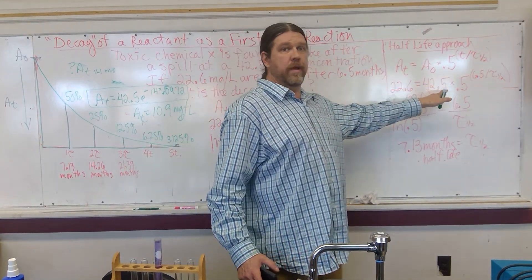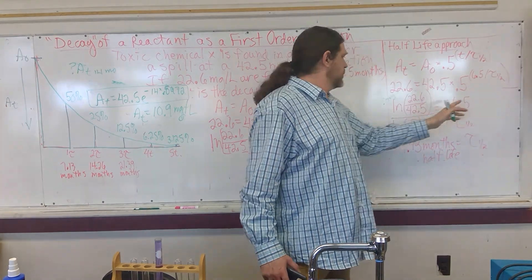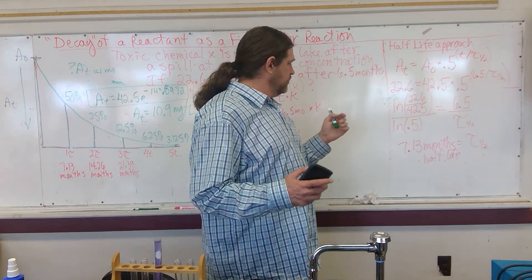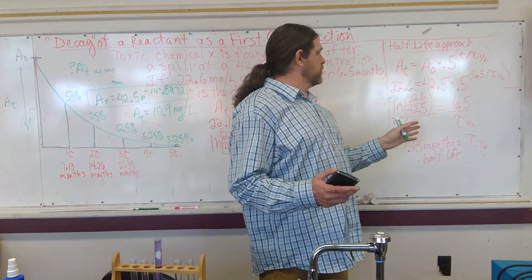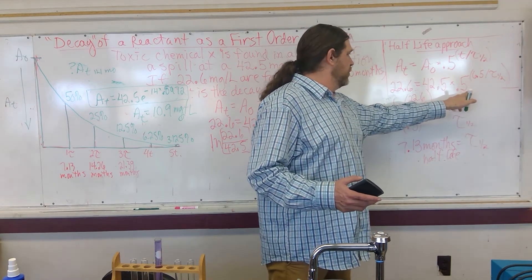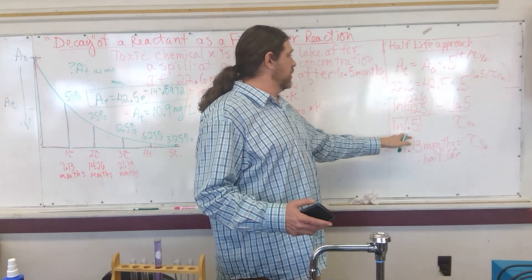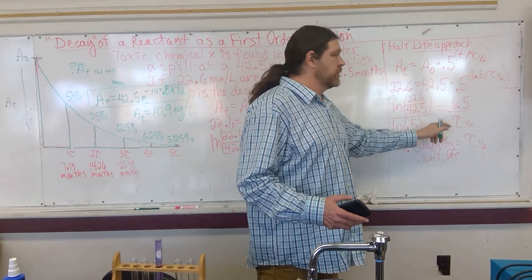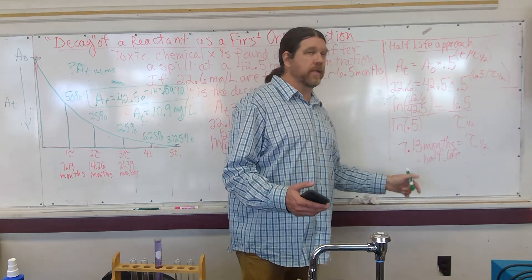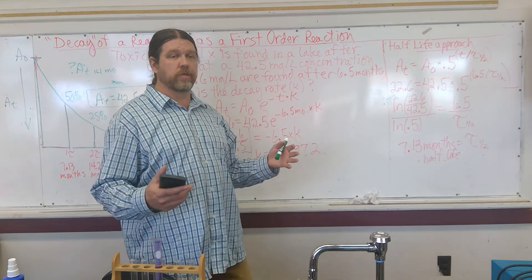Here's the amount left over. Here's the amount we started with. Here's half. Here's the time elapsed. All we have to do is solve for this. And we simply do that bringing A-naught over, divide it into A-t. And then of course, we do that, take the natural log on both sides to bring this guy down. And also, we want to bring him over. So since we took the natural log of him, we bring that natural log over. And then all that's left is this part. And then algebraically when we solve. And so we've determined that for this substance X, it takes about 7.13 months for this to decay down to half of its original substance.